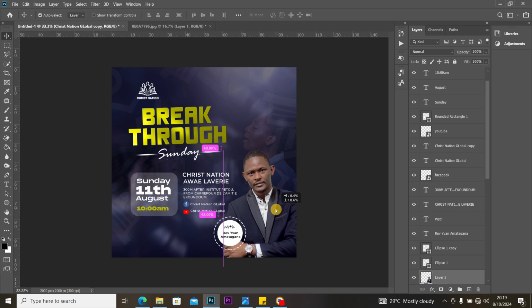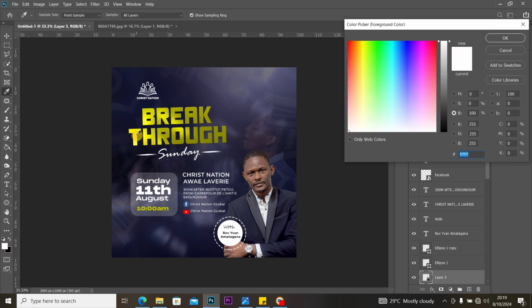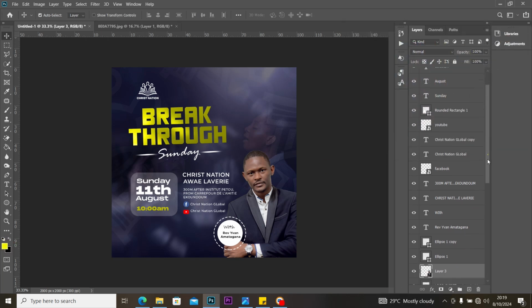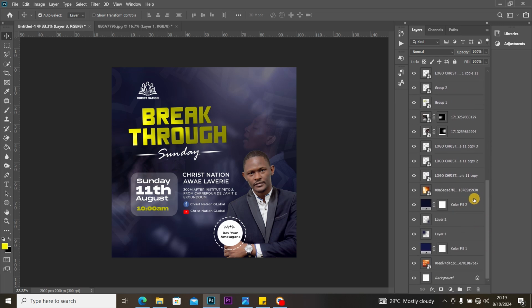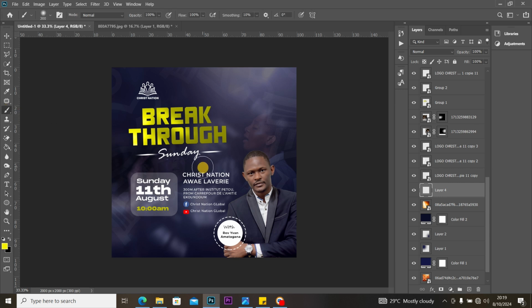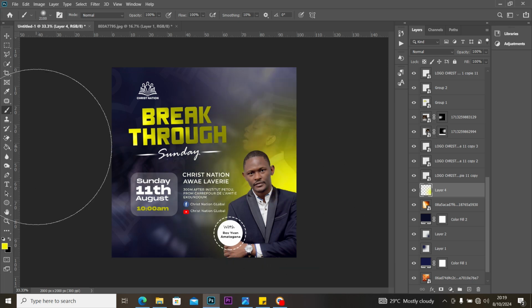So to do that, I'm going to select this yellow color here, and I'm going to go right down to the background section, create a new layer, and I'll use a soft brush, increase the size of my brush to something like that, and I'll just dab once here like that, and I'll drop the opacity a little to say 58.